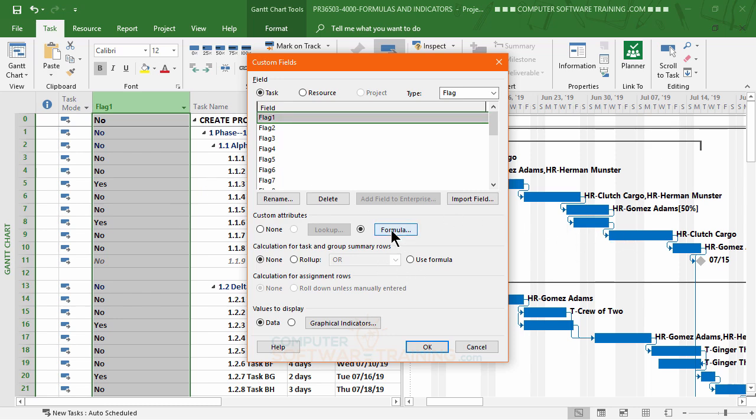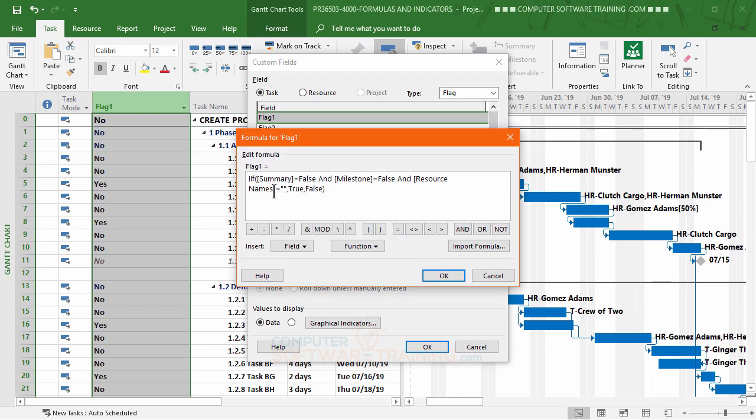That's all because of what we have in here. If it's blank, it's true. So if it doesn't have a resource, it's true. If it does have a resource, then it's false.